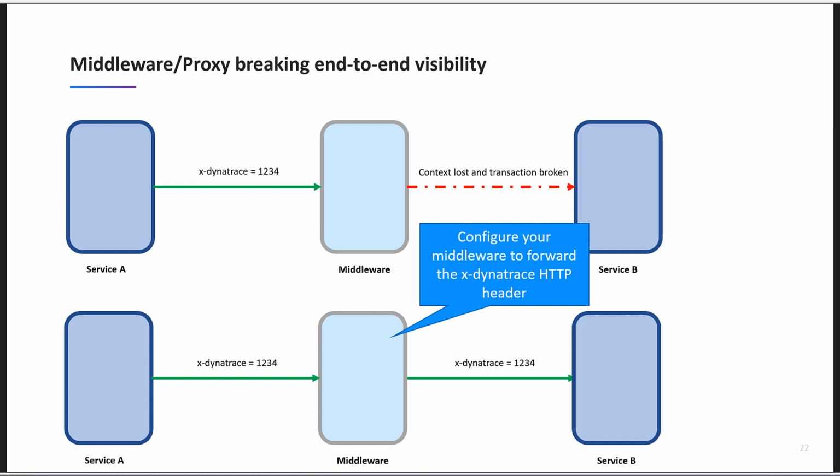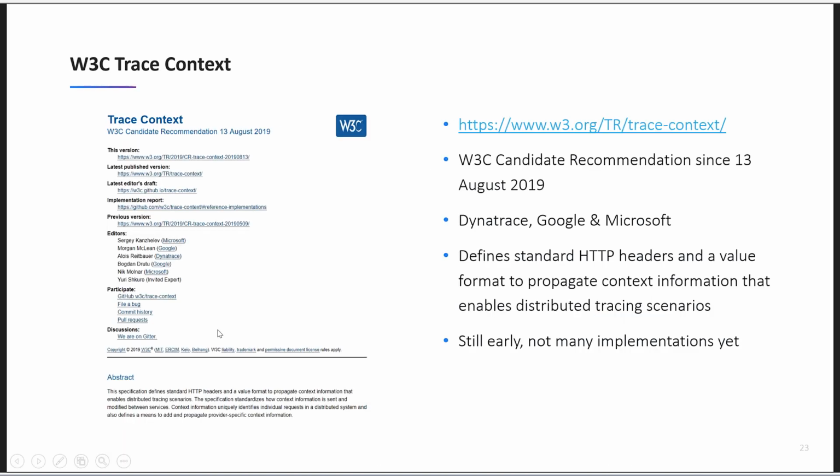Now, what if you cannot configure it? Or it's a little bit troublesome to have to configure something? As Dynatrace users, we don't want you to have to configure anything. But at the same time, we cannot work with all the middleware components to tell them to automatically recognize the X Dynatrace header. This is why we have been working with the community, with Google and Microsoft, on a standardization of this header. Instead of having all the vendors and all open source solutions come up with their own specific header for trace context propagation, we have been working with the W3C on a standard.